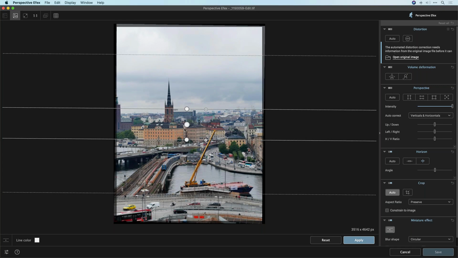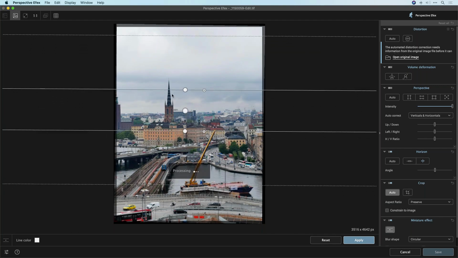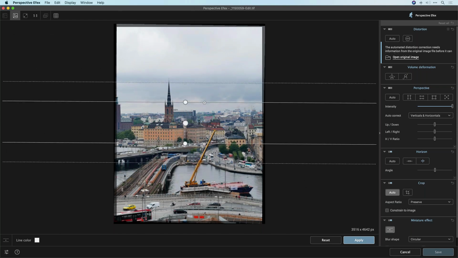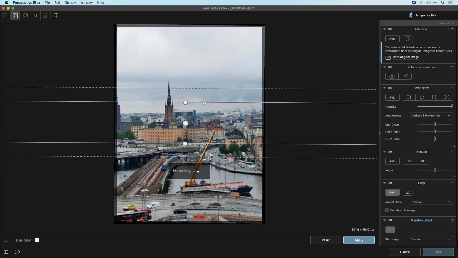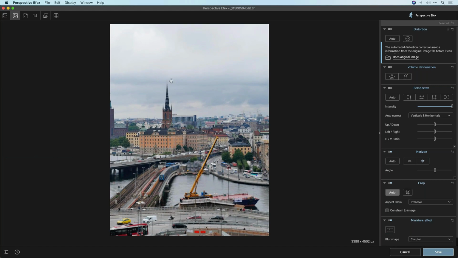Let's make this look like a miniaturization effect with this row of buildings here being the part in focus. I want to make sure that the top of the building doesn't go out of focus. So if I bring this down like so, and let's do this kind of incorrectly here, we can see that this doesn't make sense. It doesn't make sense that the top of the steeple would be blurry. What we're trying to do is simulate a narrow band of focus, but a narrow band of focus would include the top of that building.